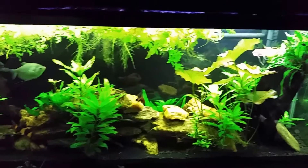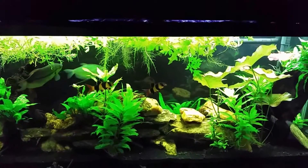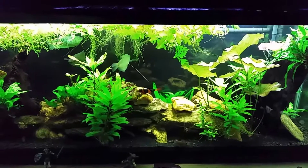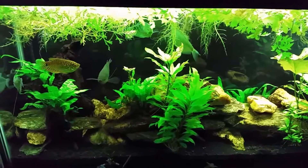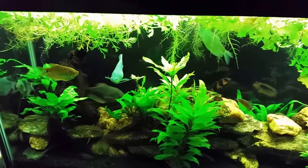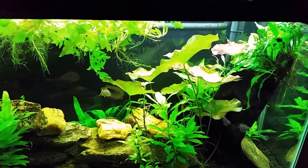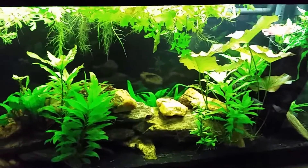Moving on, we've got the gourami tank. I have actually added my shop lamp back to the top of this tank. It had gotten to the point where the algae and all of my aufwuchs had been pretty much devoured. I added some aufwuchs eaters — a couple of rubber lip plecos — and I now have 10 ottos in here, two rubber lips, a farowella catfish, a little twig catfish. I had reduced my feeding dramatically and reduced the lighting, and the result is a tank that is virtually stripped clean of all my beautiful algae and aufwuchs. So I've cranked the lighting back up and stepped my feeding back up.